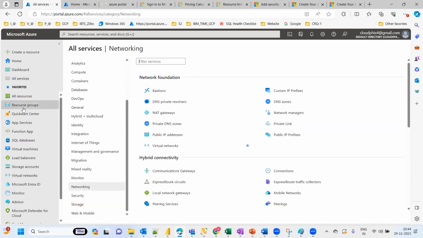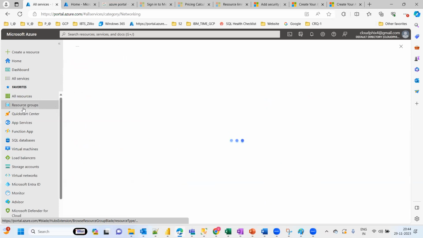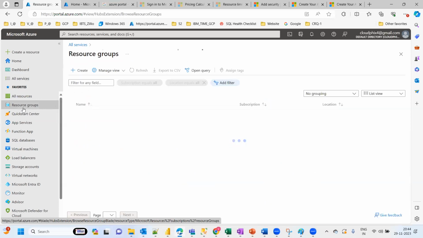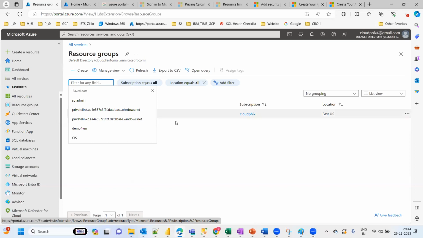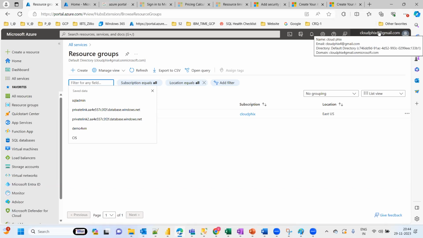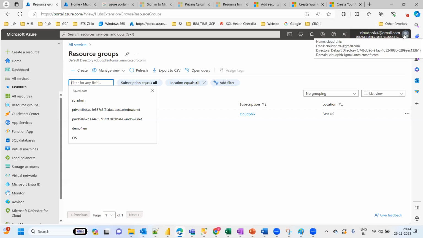Okay, so coming to the resource and resource group. As I said just before, these are initial terminologies. This is our subscription. This is kind of your space or area where you enter the authorized public cloud vendor services, the subscription. The tenant information we also have if we put our cursor here. The default directory and the domain you can see.